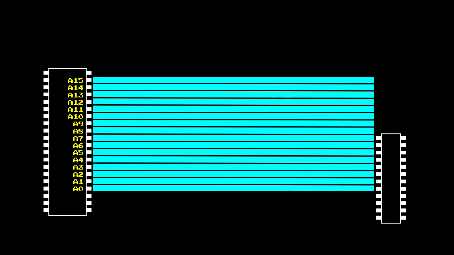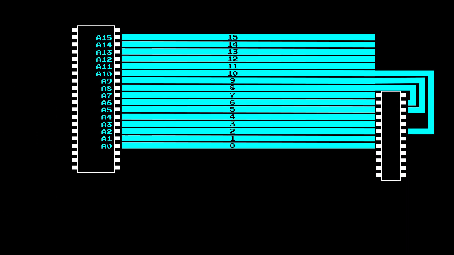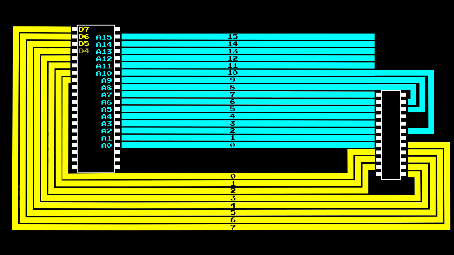The Famicom also has a 2KB memory chip that's also on the same bus, but instead of 16 address lines, only the first 11 are connected. Because these two chips are physically connected, the CPU can set any of these lines to either high or low, and the memory chip can read that signal. But it doesn't really do any good to only have the address bus connected — you also need a data bus. The data bus on the Famicom is 8 bits wide, so there are 8 individual connections on that bus, and the CPU and memory chip both have 8 data pins that are physically connected to those lines.